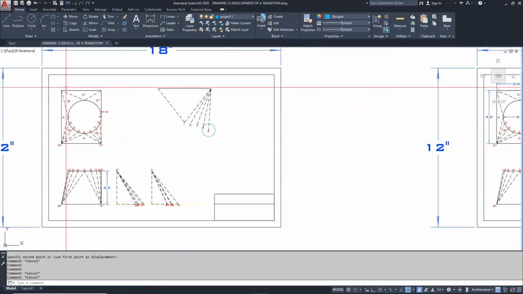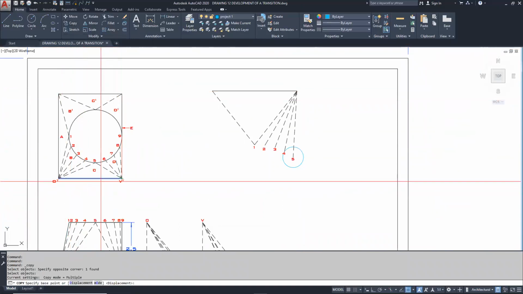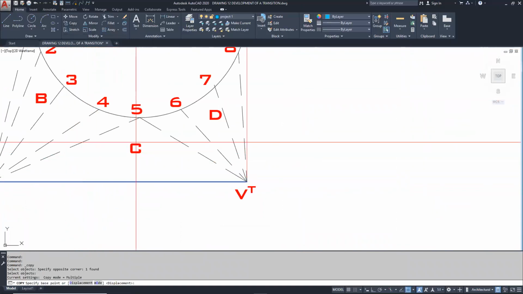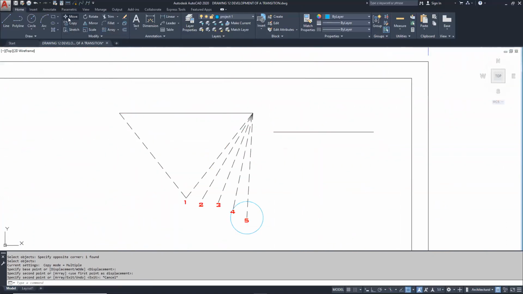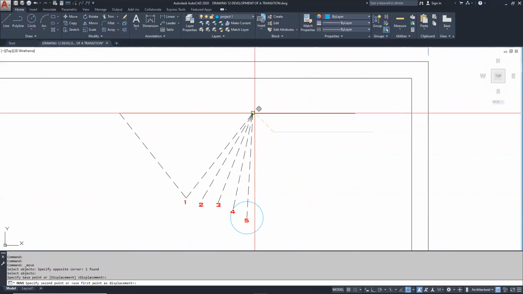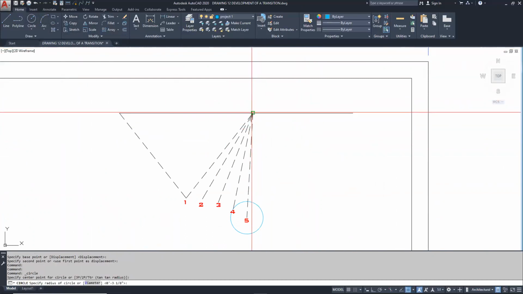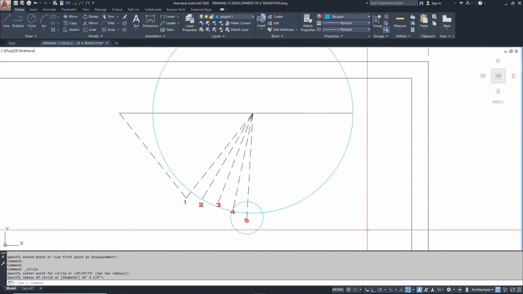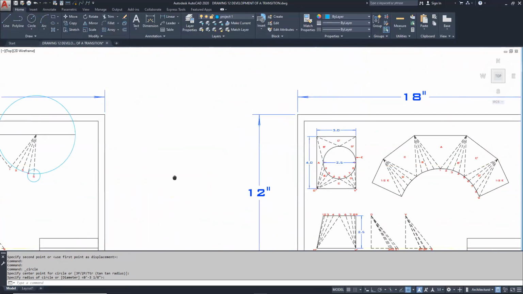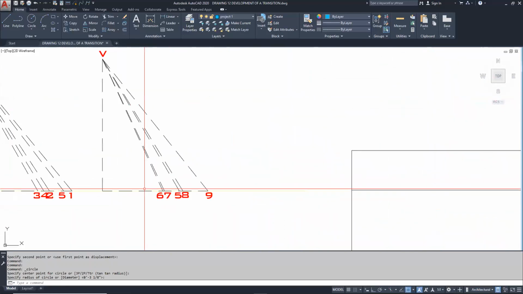What we do is we need the length of C. So this is the length of C. See the C right there. Use the letters and numbers to keep you on track where you're at. So for now, I could just put it straight out like that, and draw my circle to the end of it. And then I need the 5, the new 5.